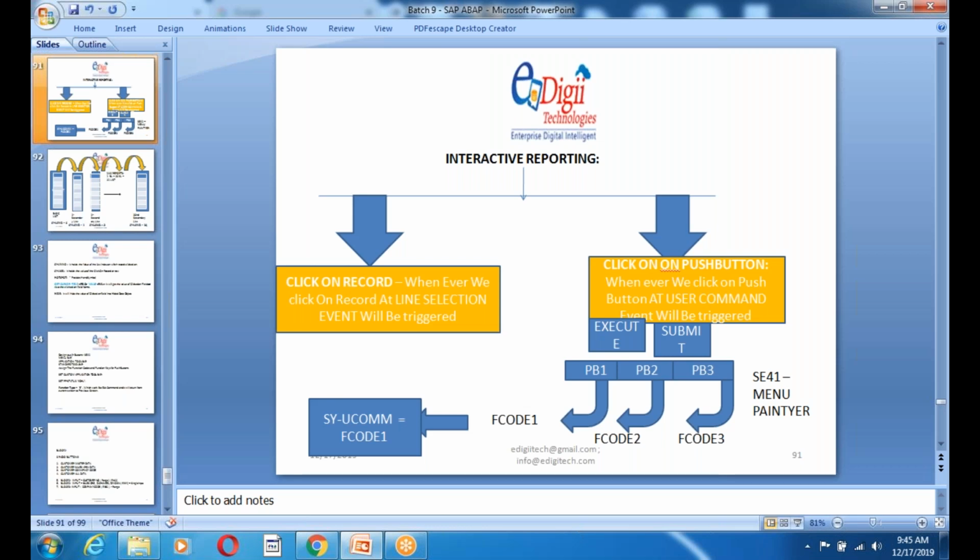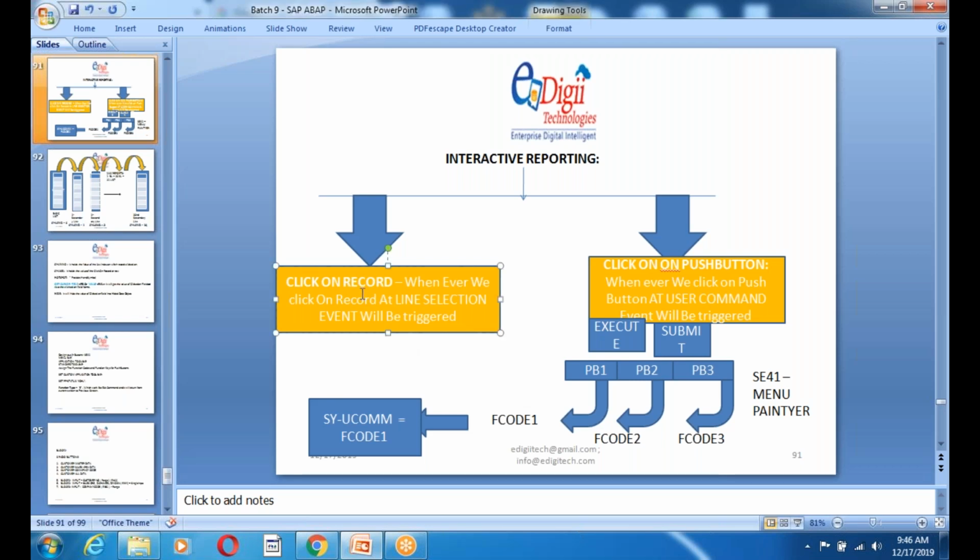The first one is sy-lisel, the system variable, and we need to use an offset functionality. Then the second one is GET CURSOR FIELD and GET CURSOR VALUE. That statement we have to use to capture on which field you clicked and which value you clicked on. And the next statement is HIDE, and you can hide the area wherever you click on it. Three ways you can capture the records.